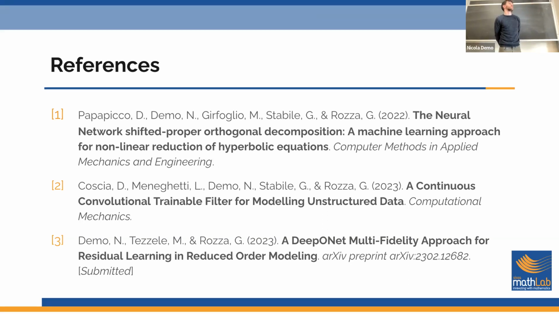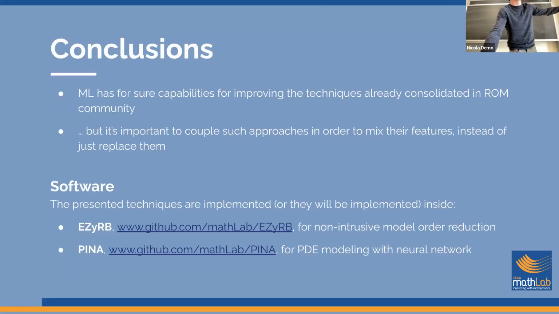Just one suggestion, please. Try to use the code that is already available for that part, for the continuous convolution. Because otherwise, we are basically just doing redundant work. So if you want to touch something, you're in the perfect place, but try not with my library. I'm not telling you that you have to use these two, because of course, if you have a specific need, probably there is something else. But there are a lot of libraries, so instead of just making our own code, it is better to at least try to integrate everything into a unique framework.